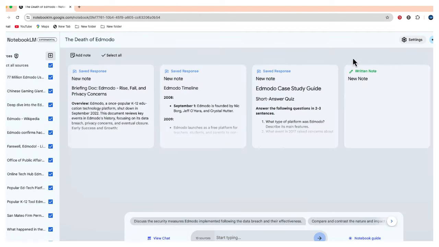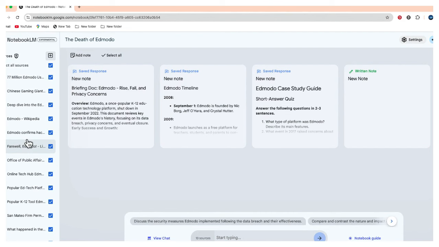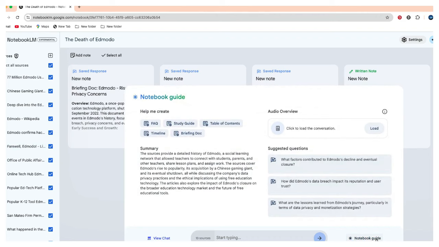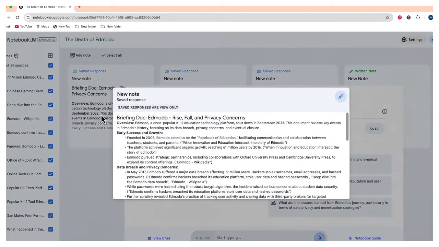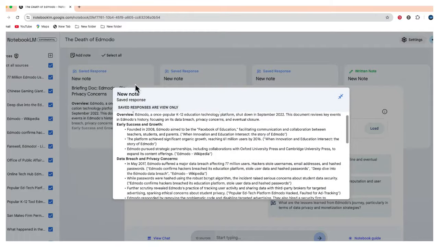Now once all of your sources are uploaded to the left, NotebookLM is then going to draw all of that information and sort it in a variety of different ways. This part is pretty cool. If you select the notebook guide, you can see some of the different content that it can create right over here in the middle of the screen. Some of the things that it created for me is a briefing document, which basically took all the information and synthesized it for me.